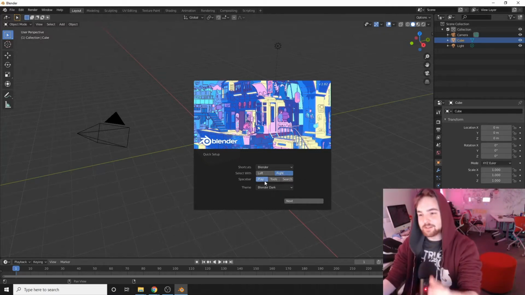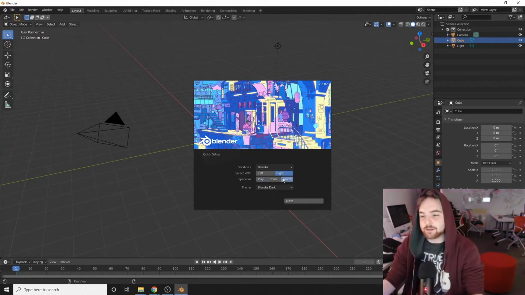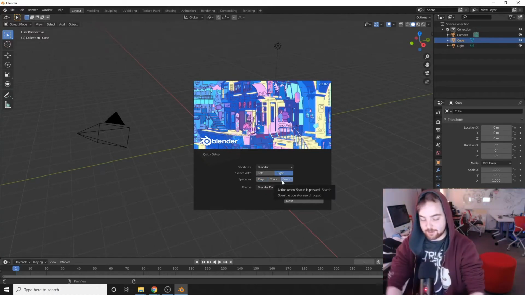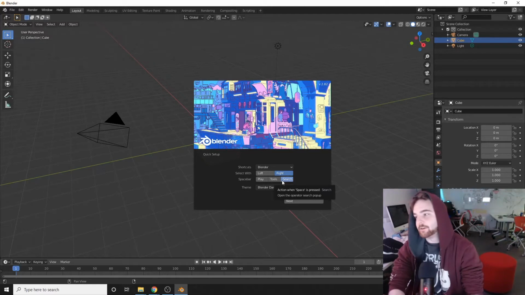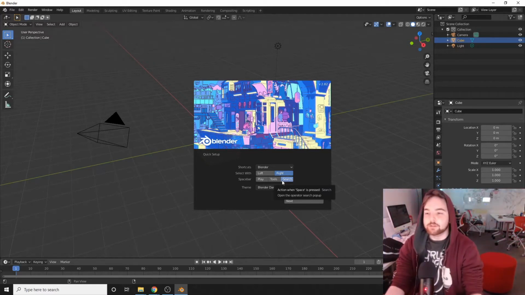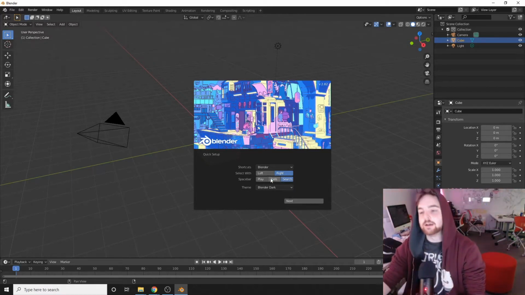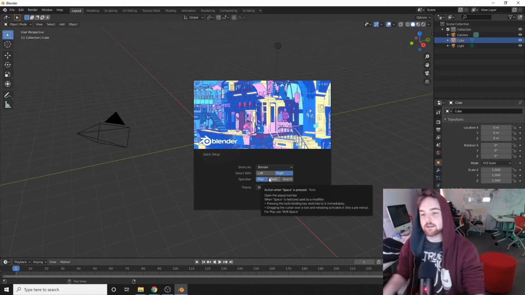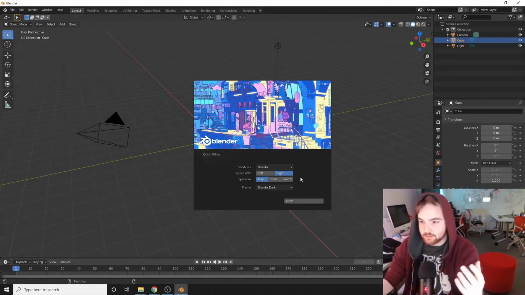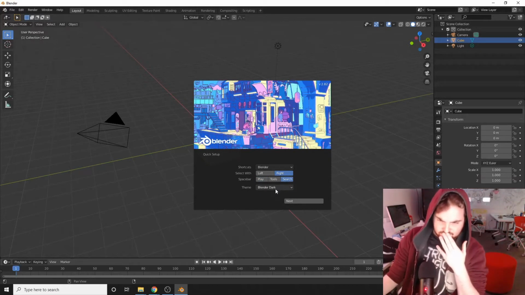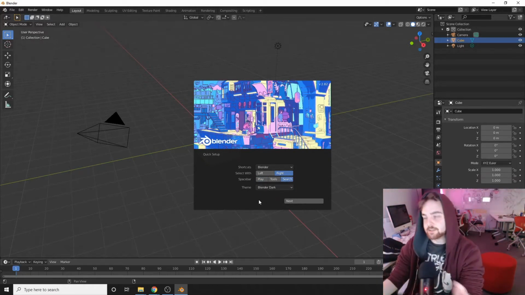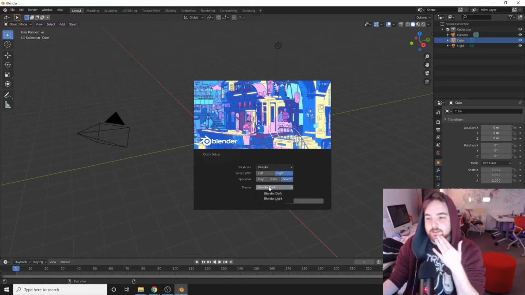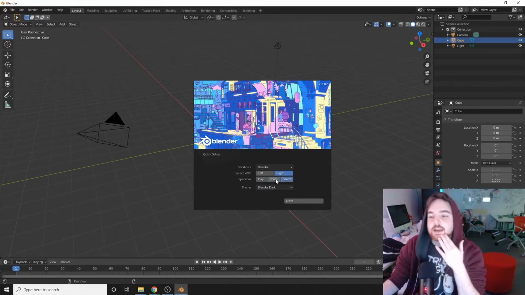And then the second option is spacebar. So spacebar used to do search. So you hit spacebar and you can type in a command. If you don't know where make a new cube is, you can do search, add cube. And they changed it recently to play, which helps animators animate. So you can easily see what your animation is, press space, have it play out. I don't animate as much, so I'm going to keep it on search. Especially because there's a play button very clear, and search is I think F3 or some weird hotkey. I don't remember it. But yeah, I don't remember what tools is either.